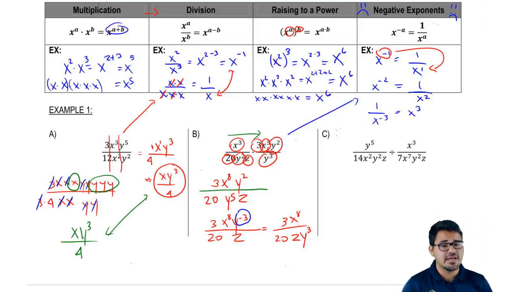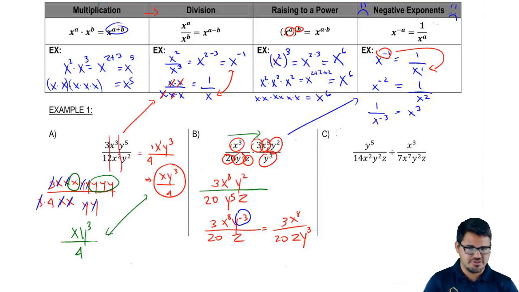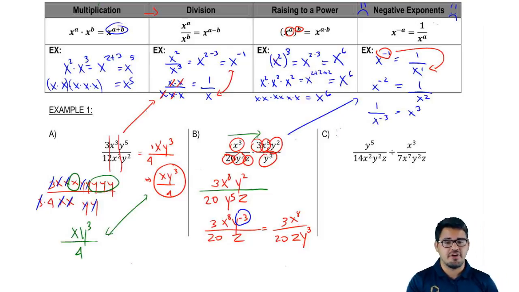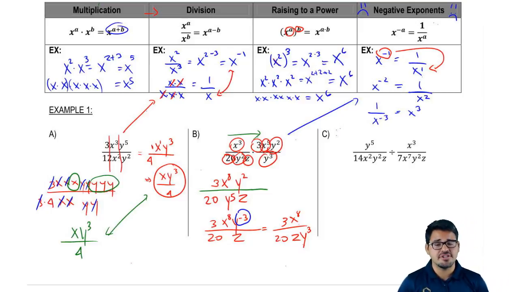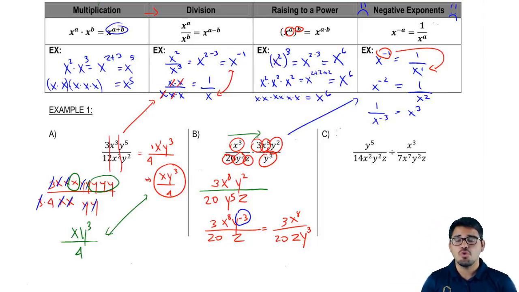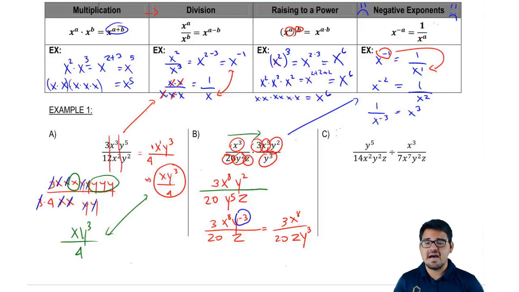There's a reason why I included this, right? Because sometimes people forget how to divide fractions, and it comes up all the time when you're simplifying stuff. So we're going to talk about how to divide a fraction and how to divide exponents on a fraction, right? If you remember, when it comes to dividing fractions, we never actually divide fractions. We always just multiply by the reciprocal.